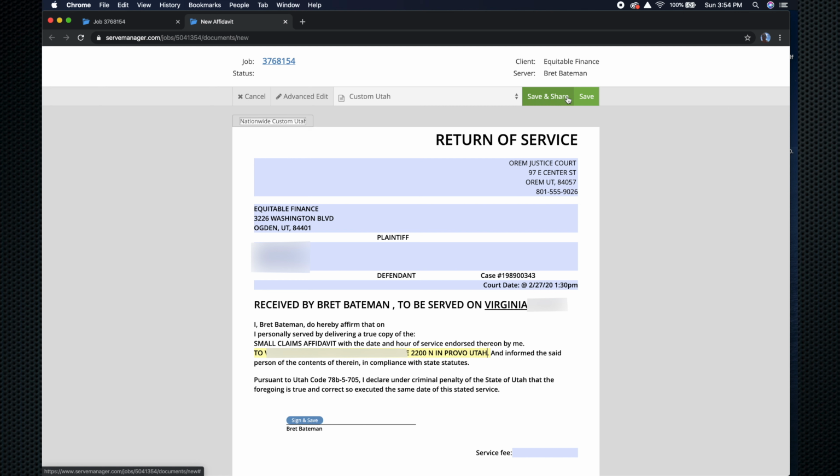The nicest part about this is the accuracy and the speed. So with my other method, too many times I would send one, you'd just get in a rhythm of doing them, and you'd miss something. I'd send them all off to the court, and the next day I'd get an email from the court saying, hey, you sent me a return of service that has the wrong case number on it, or it's got 2 different people's names on it, or it's got the wrong address on it. And it was because I was in a rhythm and I had accidentally missed a few important lines in 1 or 2 of them. Then you have to redo the entire one that you messed up on. It's a pain, and it's just inaccurate.